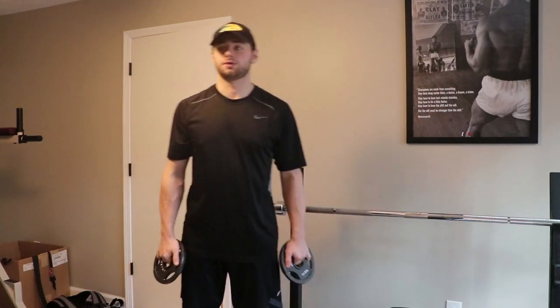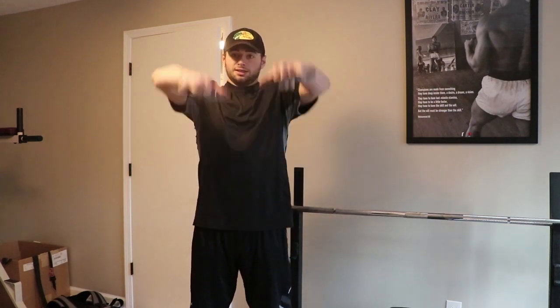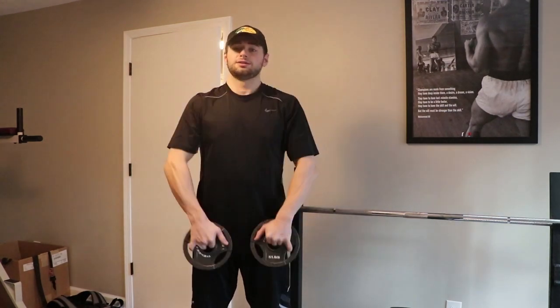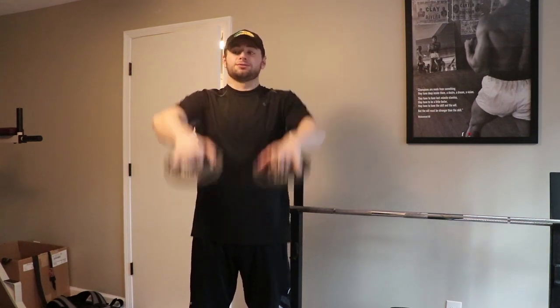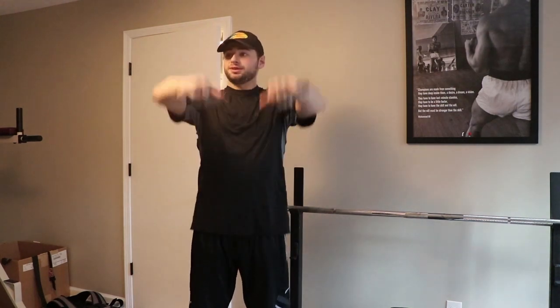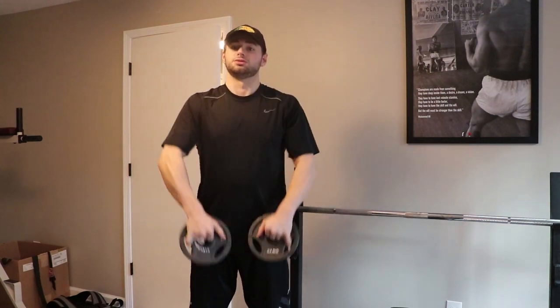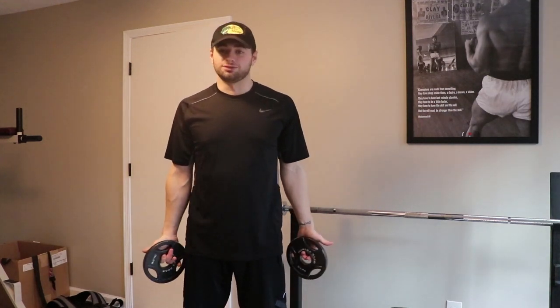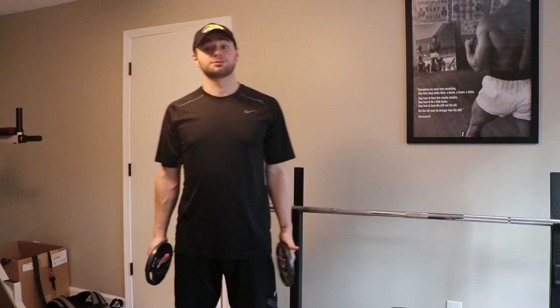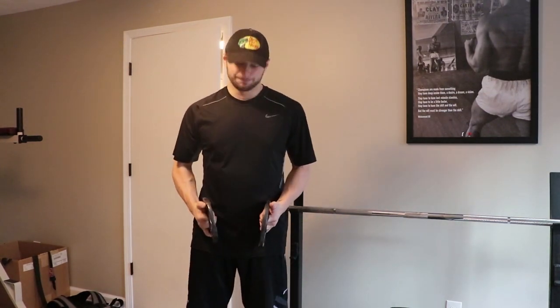And then I move on to front raises. So I bend my arms just slightly and I go front. Now, usually I have like a 3.5 pound dumbbell or a 3 pound dumbbell. That's what we have at the gym. These are 5 pound plates. So I'm not going to go too crazy with them, but the 5 pound plates will do too. If you notice that these weights are too heavy, then drop down. Even doing bands with these is fine too. Actually, that's probably better, but for me, I've always done weights and bands, so it works for me.